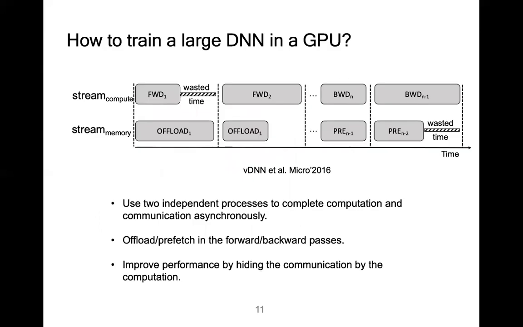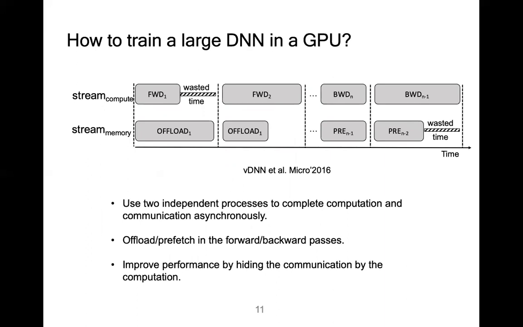Memory swapping between GPU and CPU is one of the most popular techniques to reduce the memory requirement for DNN training. VDNN is the first work that proposed to use 2 CUDA streams to overlap communication and computation.